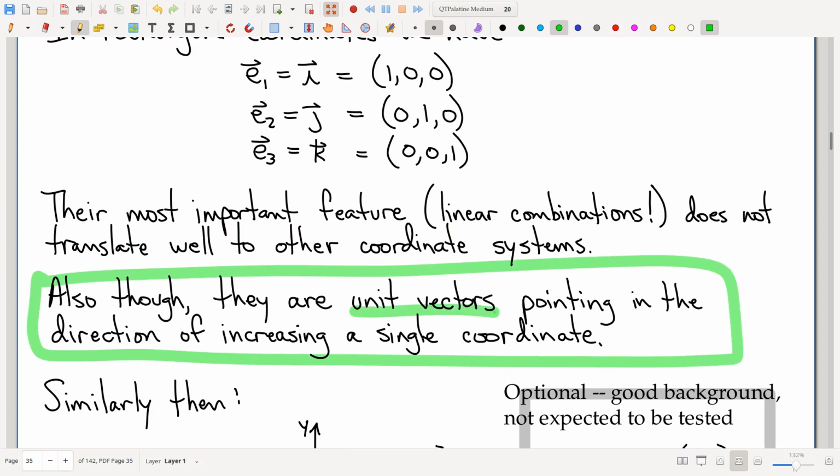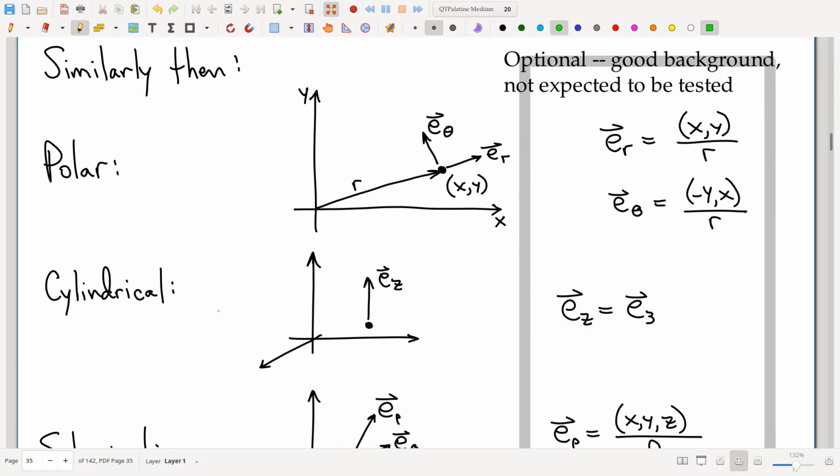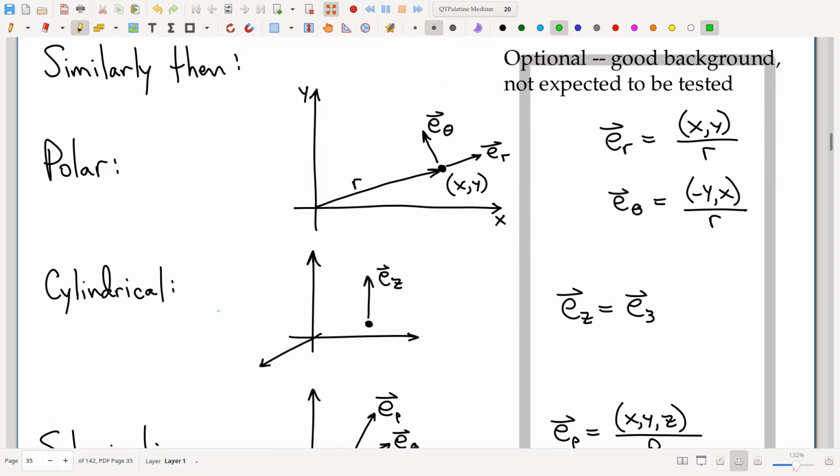These are the unit vectors that point in the direction where you're increasing a single coordinate. And the other two coordinates are, at least at that moment, not changing. Right? So just think about it, (0, 1, 0) points in the direction where y is changing, x and z are constant. Okay. So this is something we can generalize, and it's a nice little collection of geometric exercises.